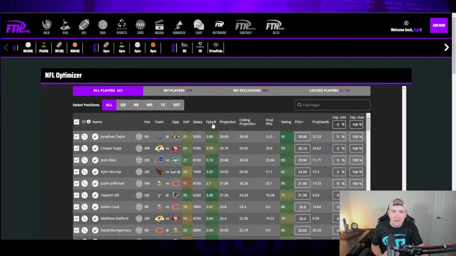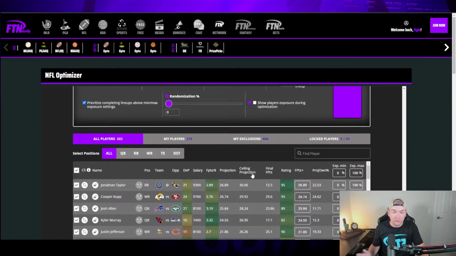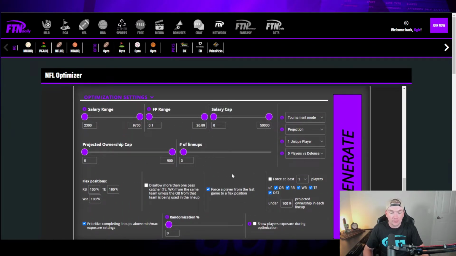So for example, just looking at the top 2 guys, Jonathan Taylor, Kyler Murray, these are probably 2 guys that are going to filter into a lot of lineups. Now, instead of a traditional optimizer locking these 2 guys in the first 50% of lineups, it's actually going to stagger these 2 guys in however many percentage of lineups you have throughout the entire build. So that's one in-depth way to think about building lineups within a tournament.